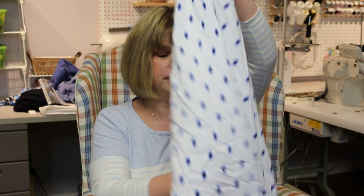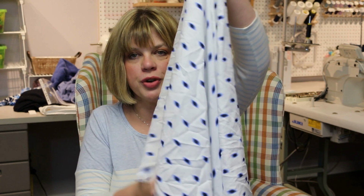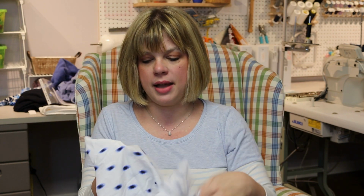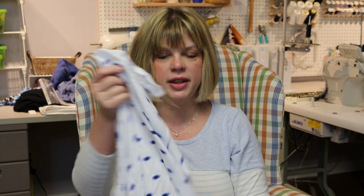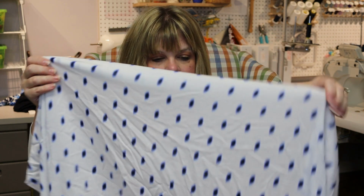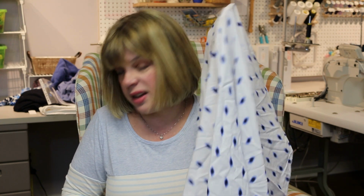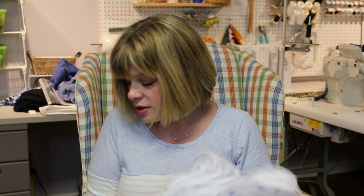Isn't that beautiful? This is so beautiful. I love this so much. And it's, again, super drapey, and the polka dots have kind of a linear effect on them, which I think will be slimming, because they're kind of elongated spots. Oh, I'm obsessed with this fabric. It's so beautiful. And I think it'll look fantastic untucked with the pants and then tucked in with the skirt. And again, with the cardigan, I think it'll be right on point, and I'm very excited about that.